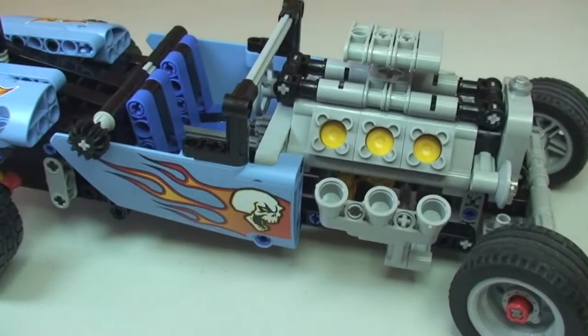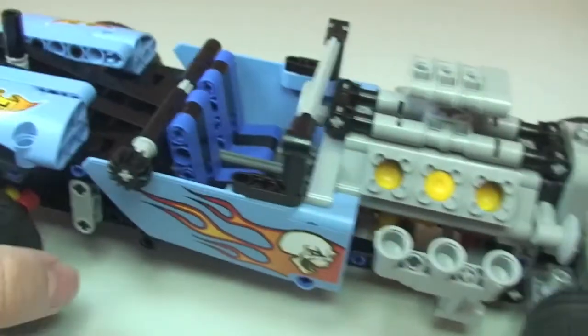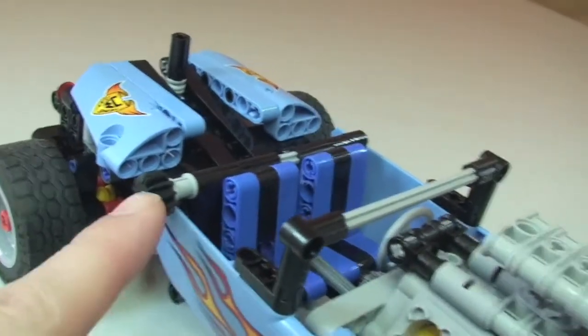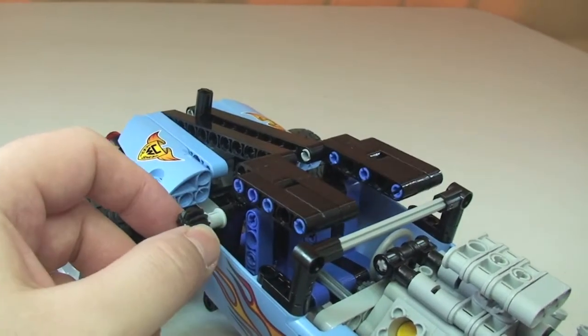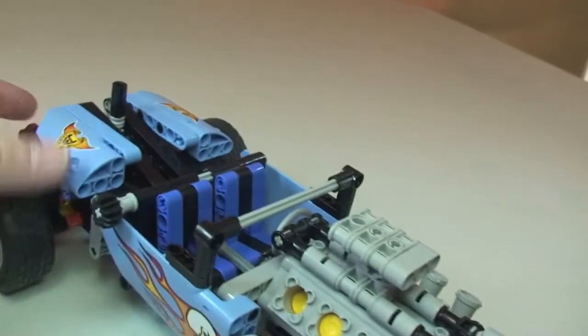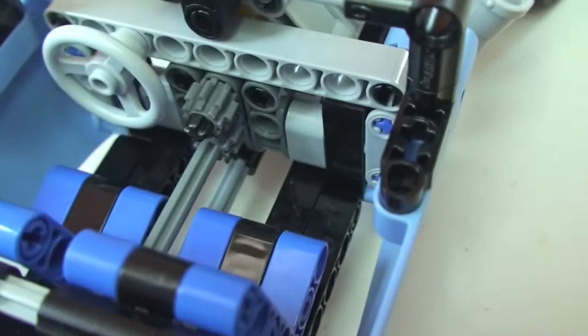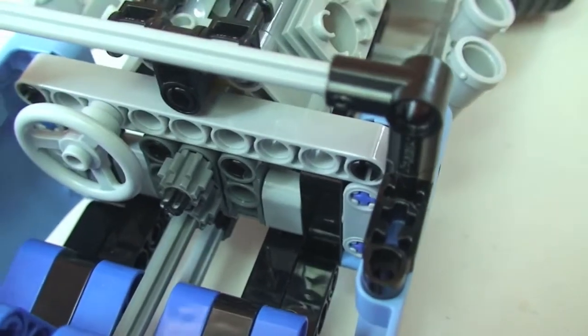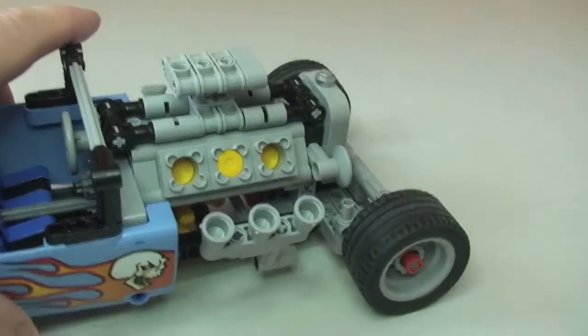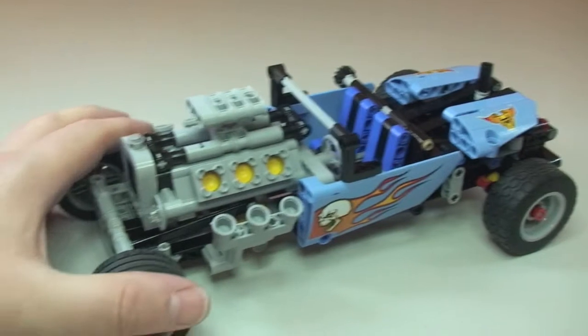Going off the tripod now — wanted to show the sticker on the side and also some stickers on the rear. Taking the opportunity to show some of this detailing better from this angle. There's that Technic piece and it's simply a case of turning it — great mechanism — that just flips the roof up or down. With the roof down you can see inside the vehicle there are two seats. Spinning it around you can see the steering wheel, and the Technic pieces that control the various mechanisms — that rear one is the steering — and again that engine detail with the pistons.